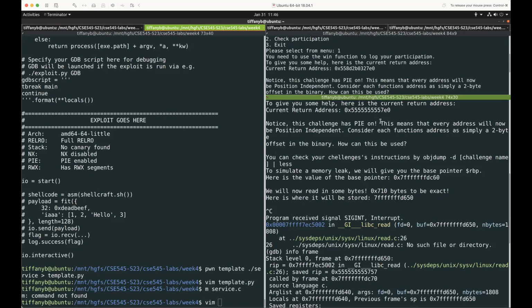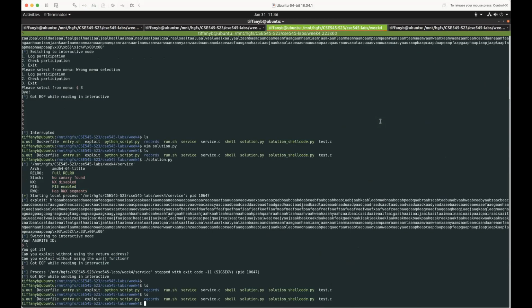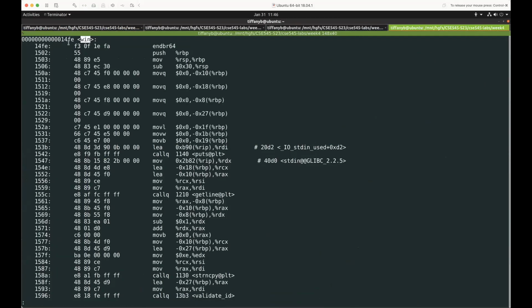So if we calculate the difference between the function wing, which in this case is 1FE, right? So this is wing. And also we have the return, right? If you remember what we just talked about, it is 17E0.